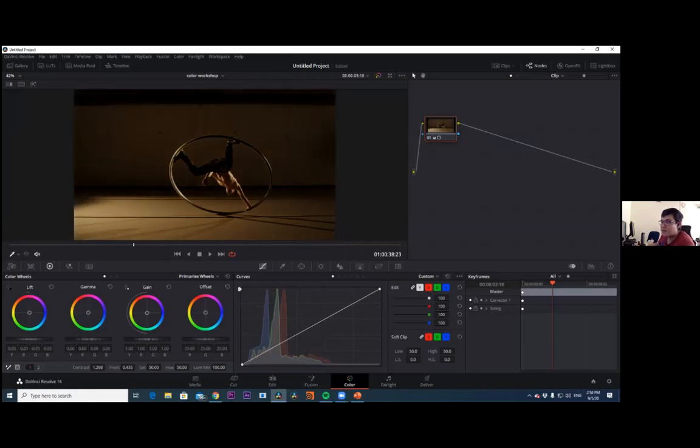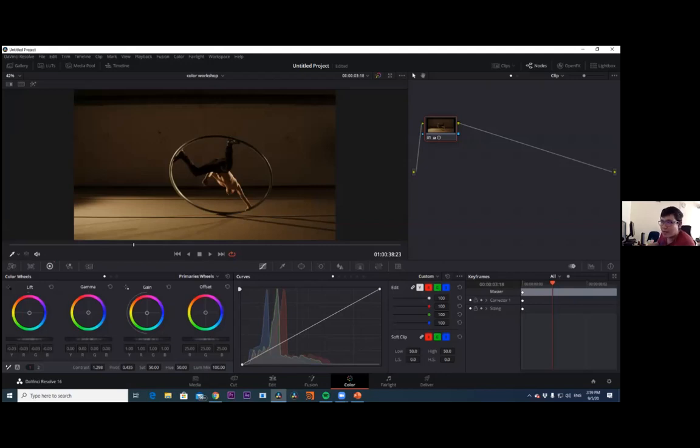But as you can see, when I'm dragging my lift to the left, yes, it becomes darker, but it's not only affecting my shadow, because lift, gamma, and gain is designed so that, for example, lift affects mainly my shadow, but it also overlaps a bit into my midtones and highlight. Same goes for gamma and gain.